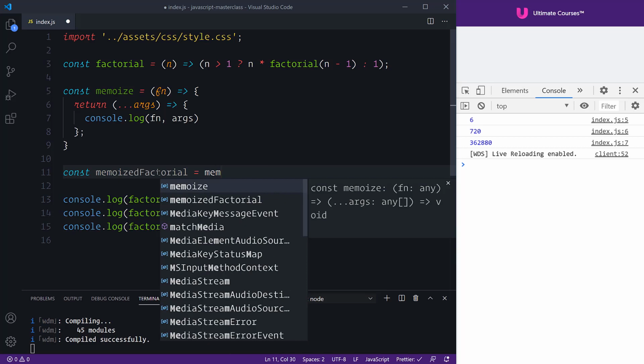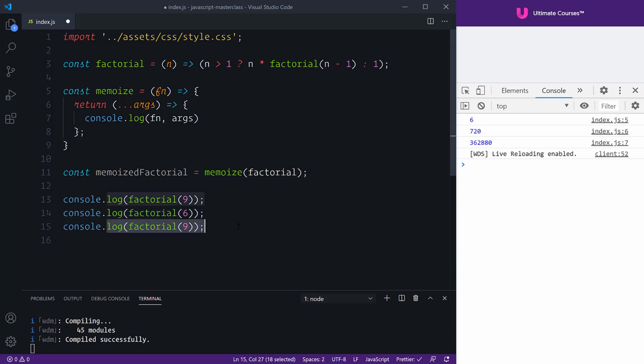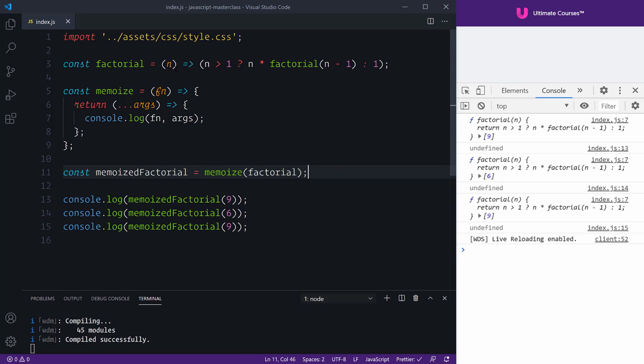What we're going to do is use our memoize function, and we're going to simply pass in our factorial function as well. So this will in fact give us back a memoized factorial version, which is then going to cache the results. So each time we don't need to go and grab something new if it's already been found. So what we can do is replace our factorial calls with our new memoize calls. Now this of course is going to break everything. So we're not expecting to see our factorial results just yet. We're looking at just the function and the arguments.